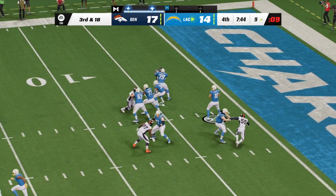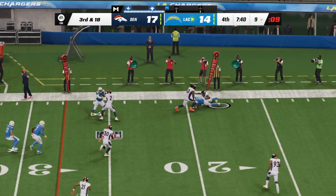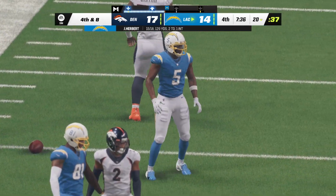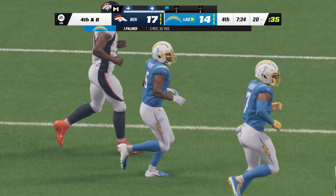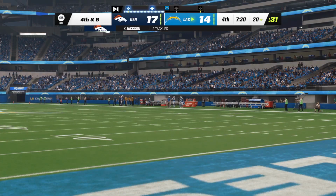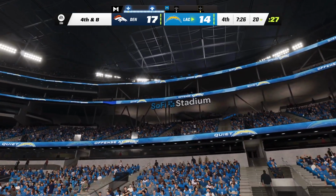Now on 3rd and long, they'll look to throw. Toward the sideline, it's complete. An athletic grab, but still well short of the 1st. They do get 10 back, but still a ways to go on 4th. Brandon, perfect defense in this situation would have meant that there was an incompletion. They would have picked it off. Okay, so they gave up the completion.